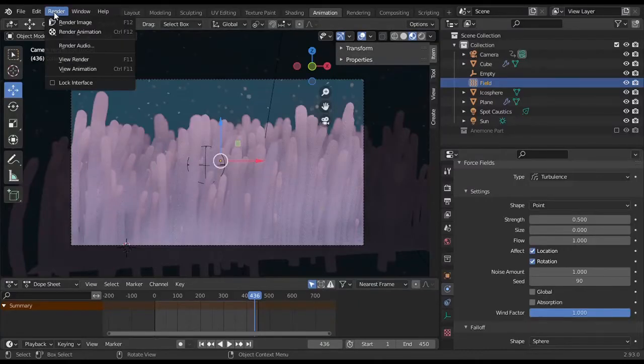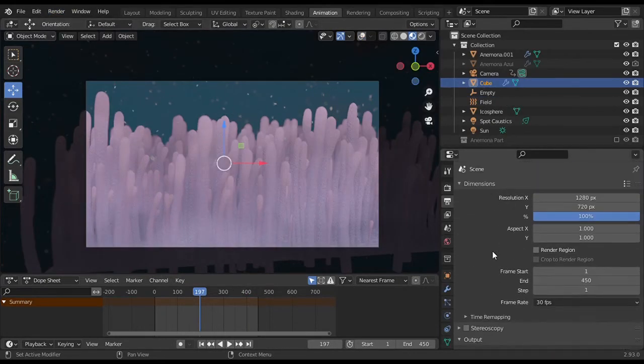You could just choose Render as Animation, but that way we will be rendering everything. The anemone particles, the dust particles, the caustics. I did that at first, but not only did I have some glitches in the dust particles, the other problem with rendering everything is that you have less control in the post-processing stage. If I wanted, for example, to change the opacity of the dust particles in post-production, I couldn't do it.